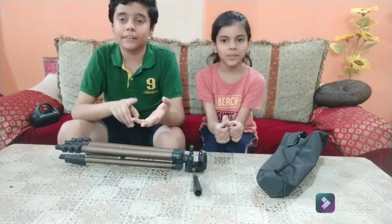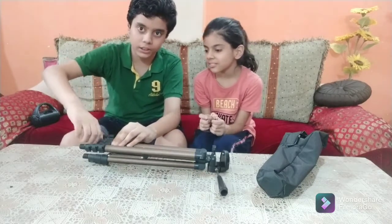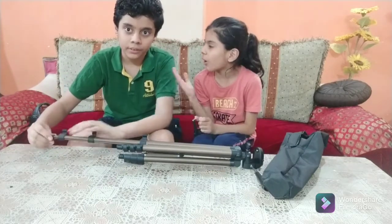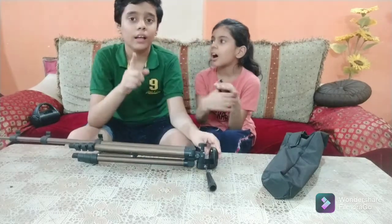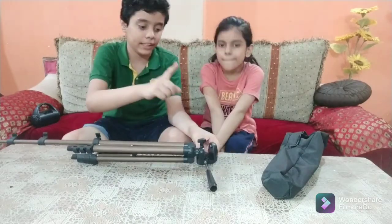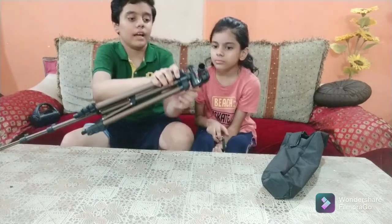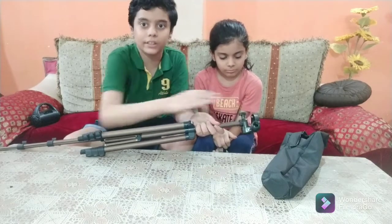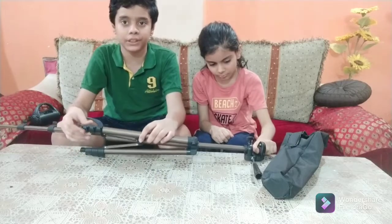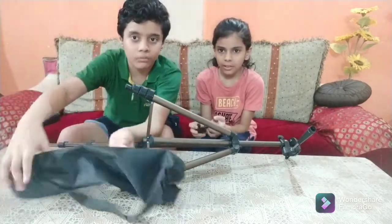Okay, so we looked at some things, like it is having three extenders. 1, 2, and 3. And also this can be vertical, horizontal, and it can also go up and down, and it can be extended from here also. It can go up and down also, it can be horizontal and vertical also. So these were the main features and functions of this thing.